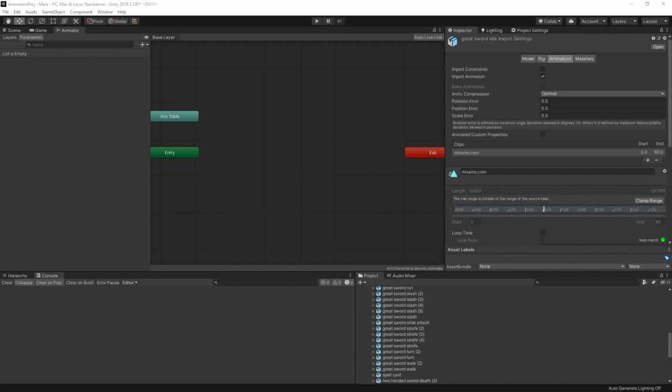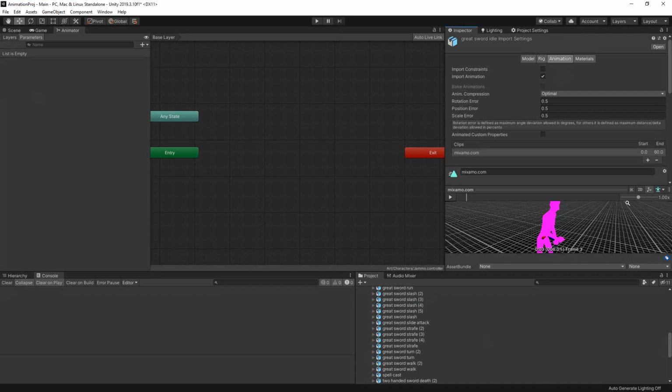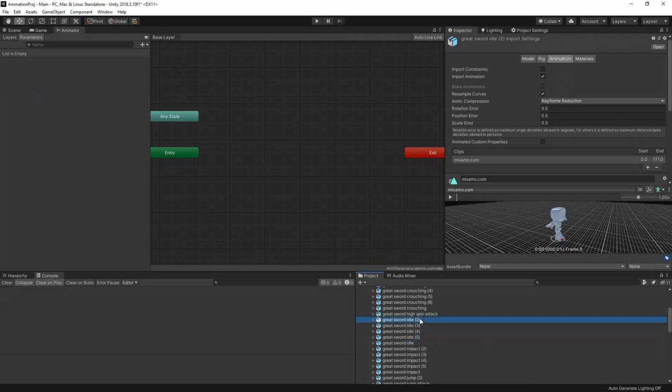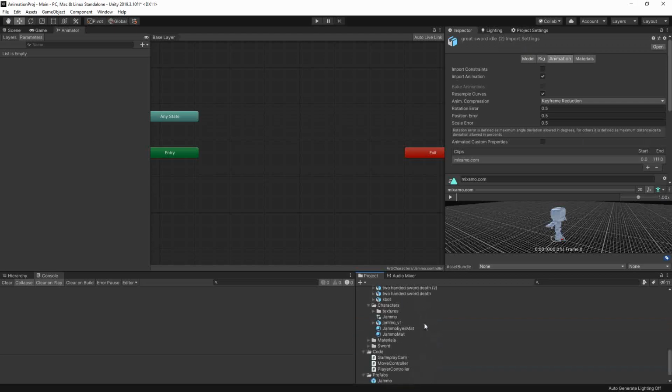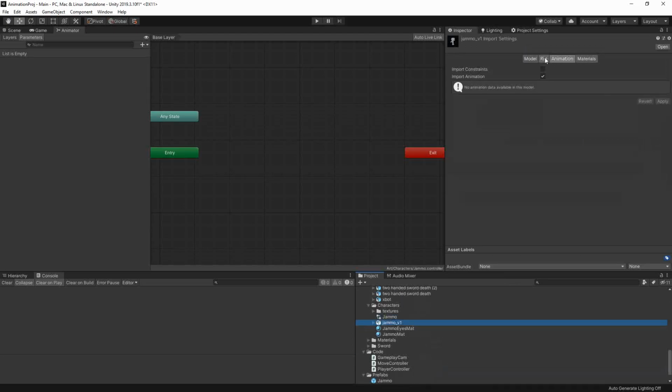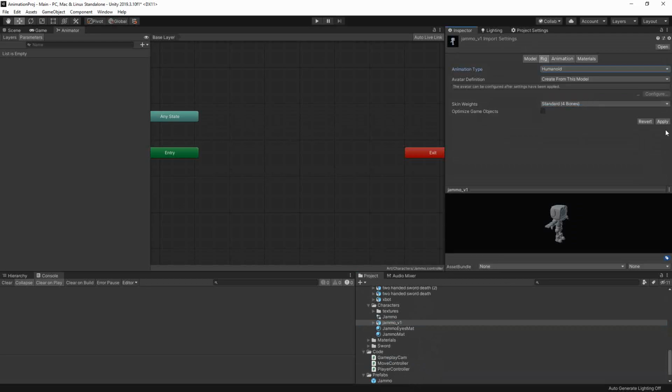I don't know. Yeah, so I don't know. Doesn't look to be doing anything. Let's see if I do. Look at the hand. Possibly Yamo is not rigged as a humanoid. It's rigged as a humanoid. Yeah, whatever.